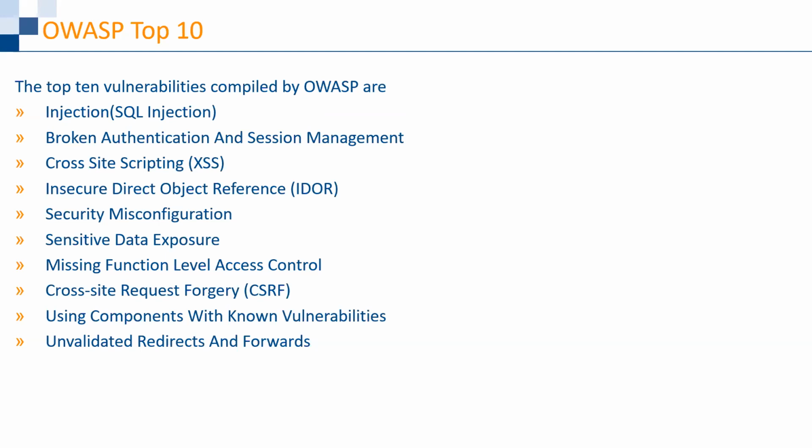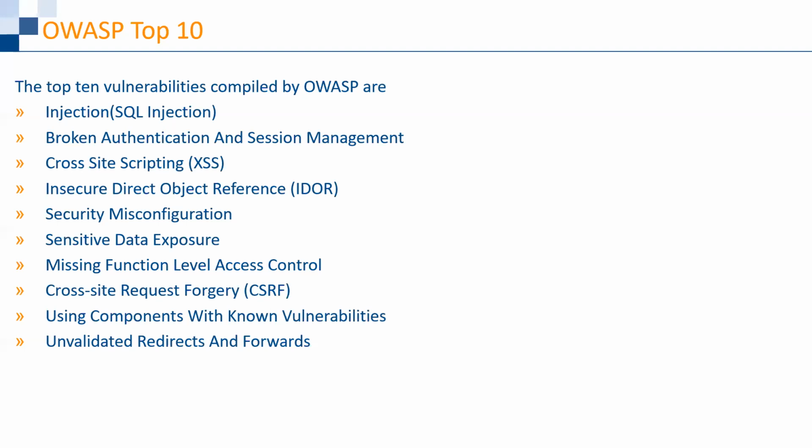Missing function level access control. Suppose an organization consists of an admin user and local employees, about two to three employees, so it is a small business organization. It has a web application which displays their content to users. An attacker gets the credentials of an employee in that organization and starts getting access to the admin resources. If the attacker succeeds in getting admin credentials, or getting authenticated as the admin, what happens?